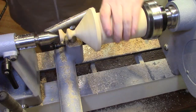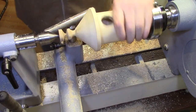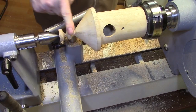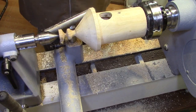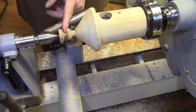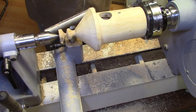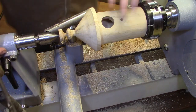At that point, I've got my little bead on top, so if we want to put it on a piece of string, you can hold it by that. So what I'm going to do now is take it off here, part it off, and then I'll give this a sanding, and then I'll get it all glued up.